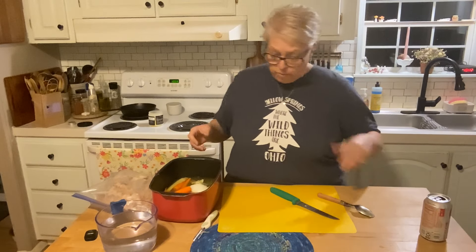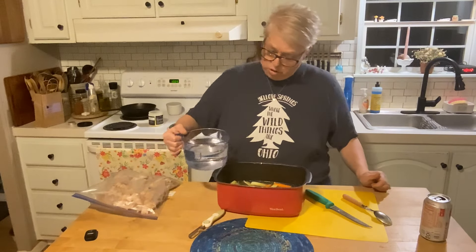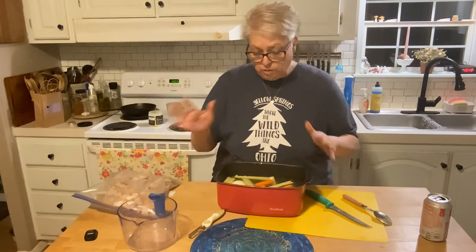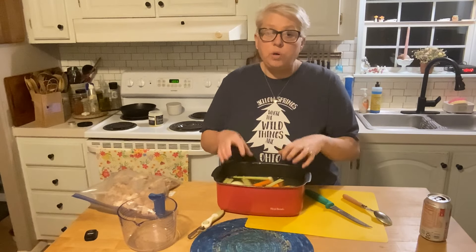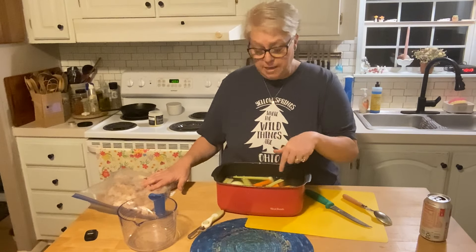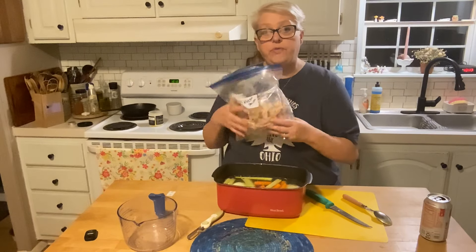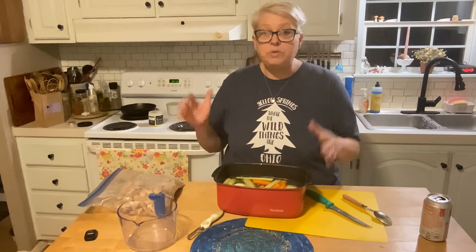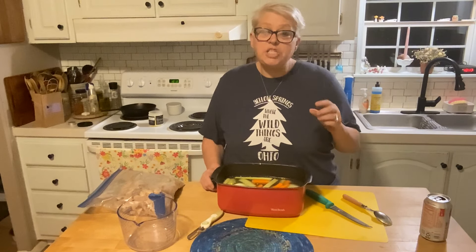How was everybody's Friday night? I hope it was good. Of course we were busy as usual on Friday nights. That smells good already. We're gonna add some water — four cups of water. Now if you're doing this on the stovetop, add the same ingredients and the same amount of liquid, and bring it to a boil until your veggies are soft. I'm gonna add chicken. If you're doing it in the slow cooker like me, add some chicken if you want — just throw it in raw. I have some rotisserie chicken in the fridge that's already fully cooked. So I'm gonna put on my base, set it on high, and I will see you tomorrow when I get ready to finish off our homemade chicken noodle soup.